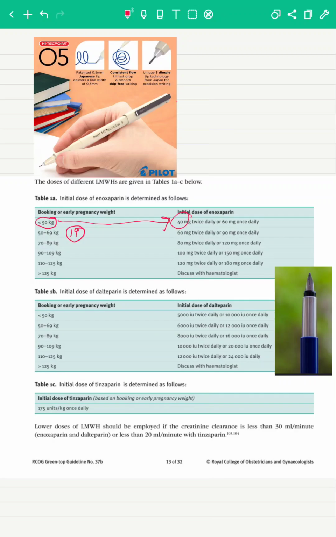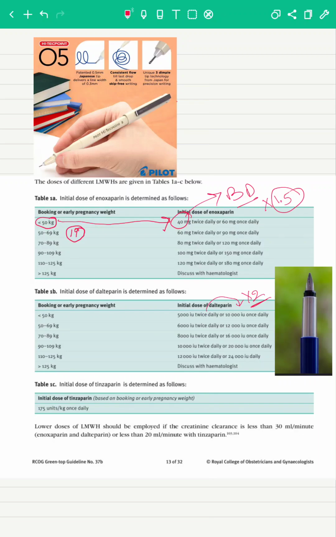For therapeutic patients, 40 is the minimum dose that we are going to start with, and that too is given as BD. If we want to make it OD, then we will have to make the dose 1.5 times here, and for Dalteparin we have to make it 2 times. Okay, so this is something that we have to remember, that for enoxaparin the OD dose is 1.5 times, and for dalteparin it is double. So we will have to make the OD dose double that of what we were giving as BD.